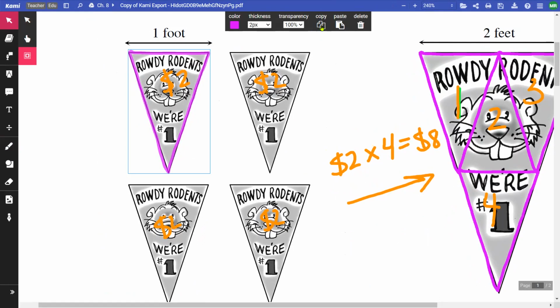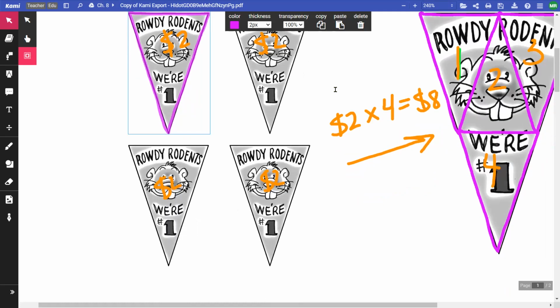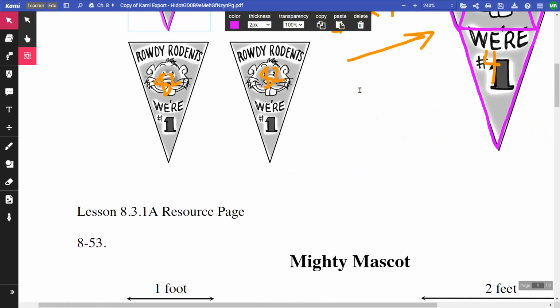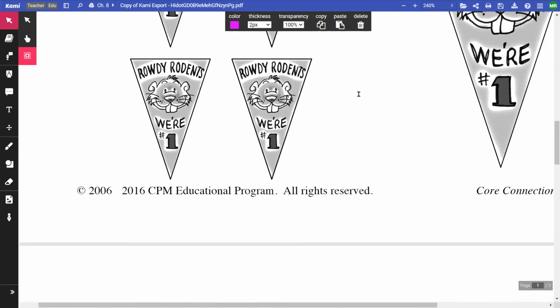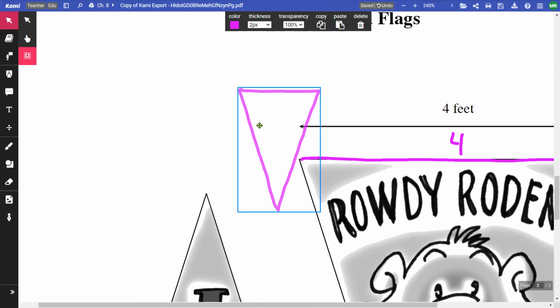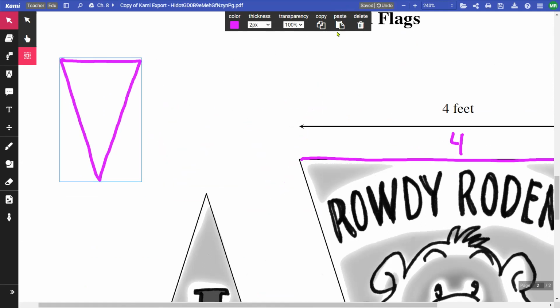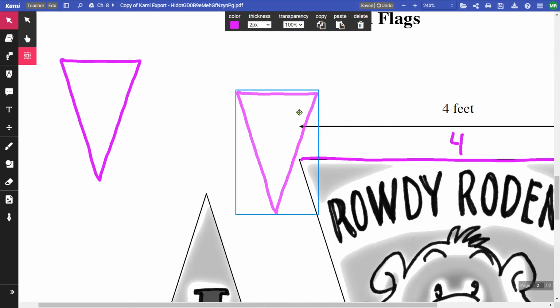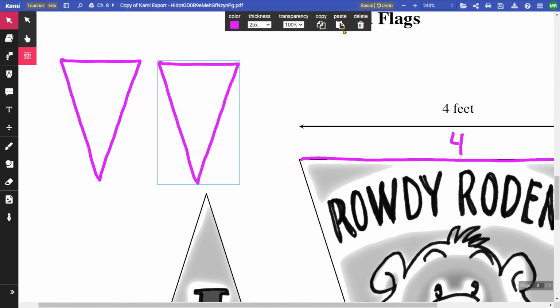Now I'm going to hit copy, so it copies again. And I want to keep this up here because I can't drag them to another page, unfortunately. Yeah, I wish we could, but we can't. So I'm going to scroll, keeping the copy and paste still up here, to the second page. And I'm going to hit paste. And now it's on that page. And then I can keep pasting and get others.